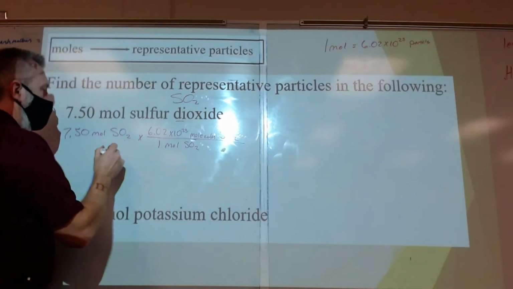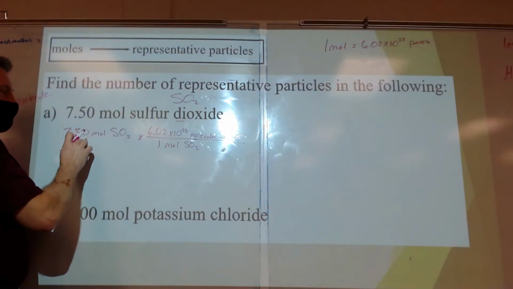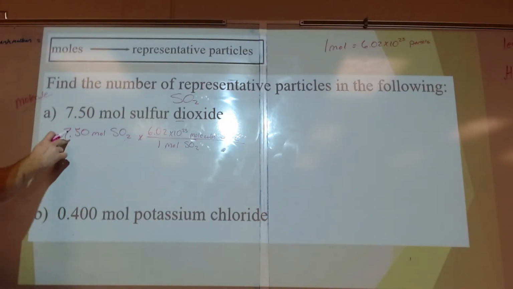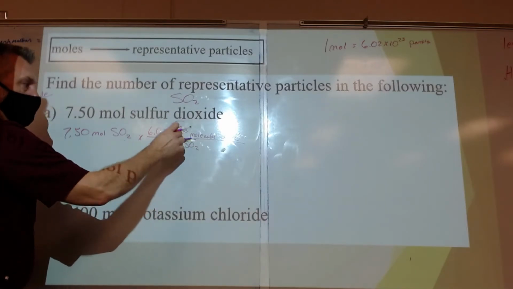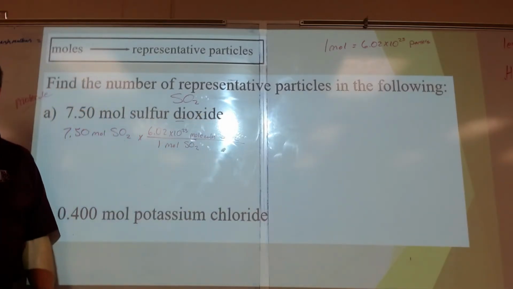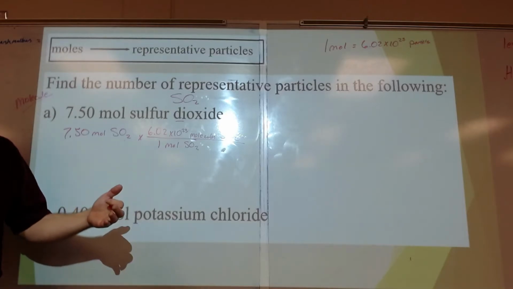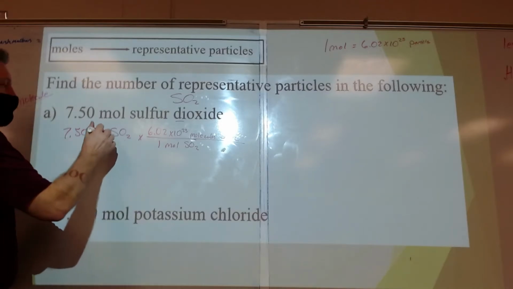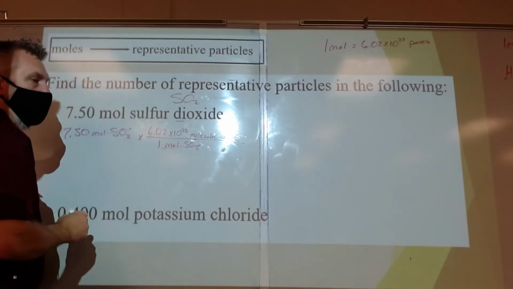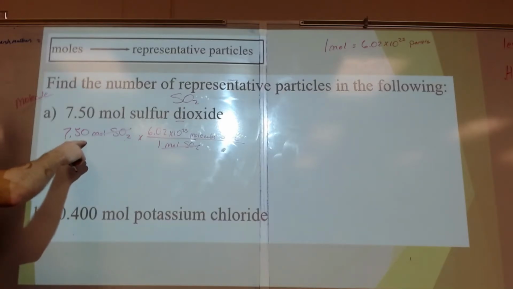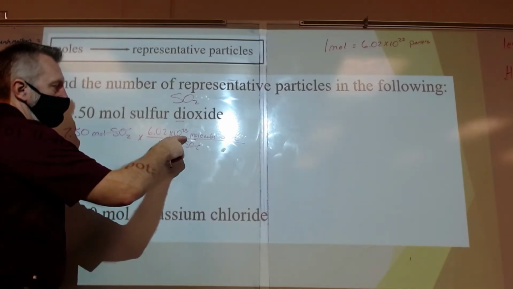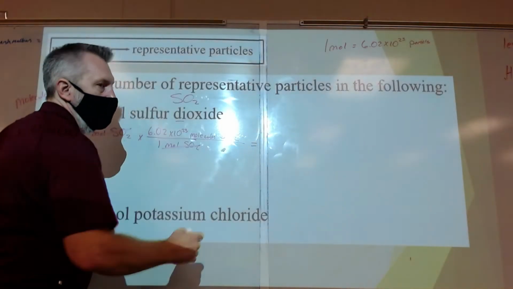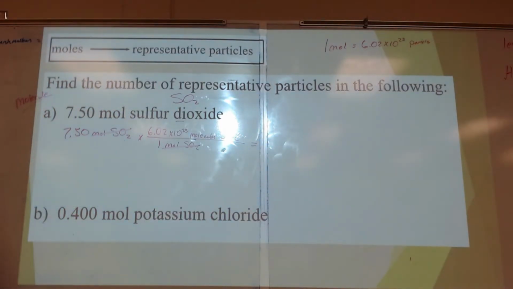Okay. Notice this is number unit stuff, number unit stuff, number unit stuff. Y'all follow me? Number unit stuff on everything. Could be 2 liters of Dr Pepper, 7.5 moles of sulfur dioxide. These two cancel out together. 7.5 times 6.02 times 10 to the 23rd molecules of SO2. Get your calculators out if you need it. I'll let everybody do the punchy. It's kind of fun.